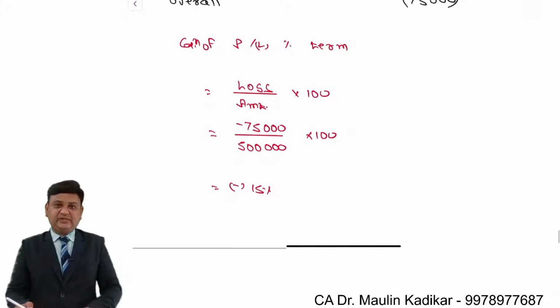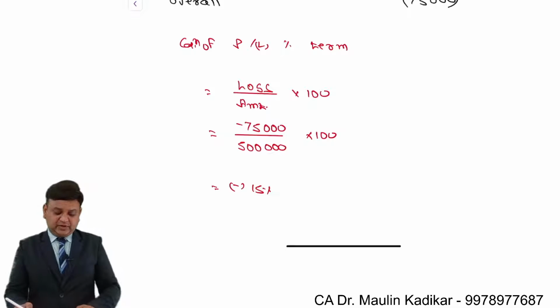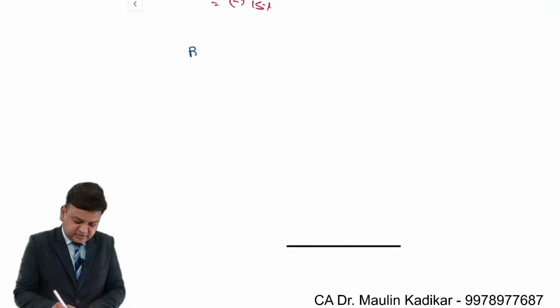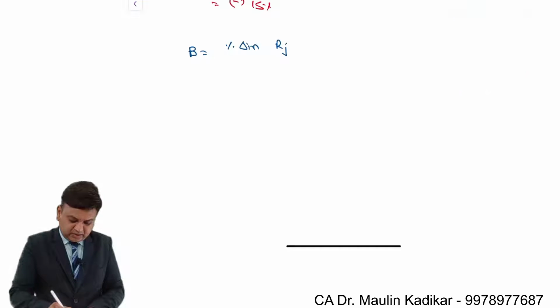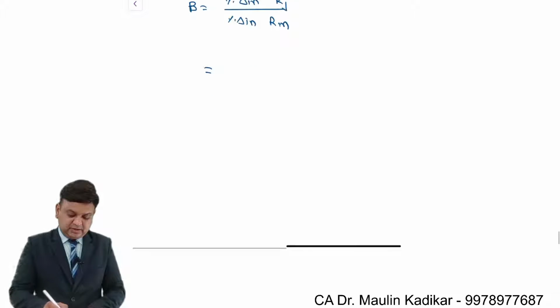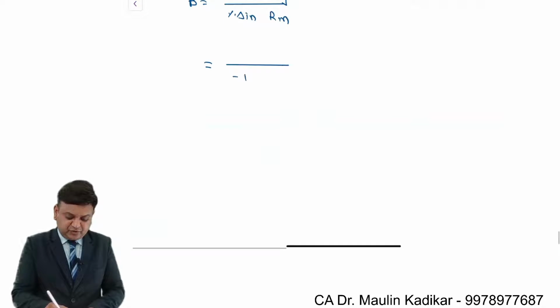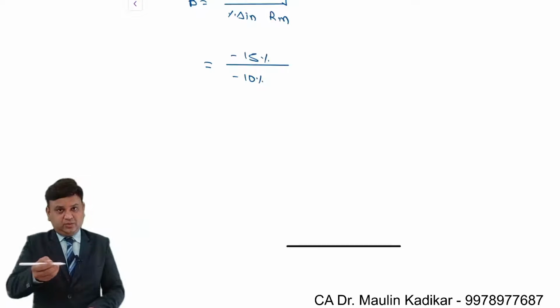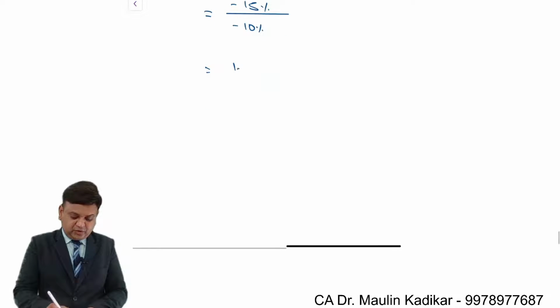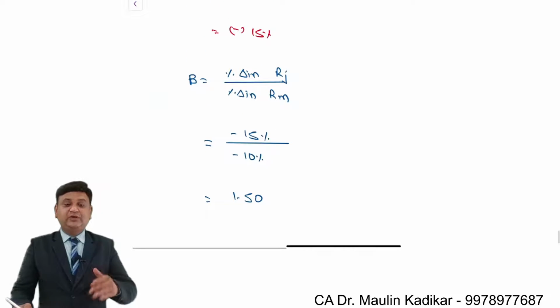Now the question does not specify, however I am doing one more working for giving a calculation of cross verification. Dear students, the beta is measuring the percentage change in RJ with percentage change in RM. What do we observe? We observe that return on the market portfolio reduces by 10%, and in your existing portfolio overall there is a loss of 15%. So what is the risk of your portfolio? Risk of your portfolio is 1.5, which you wanted to have.